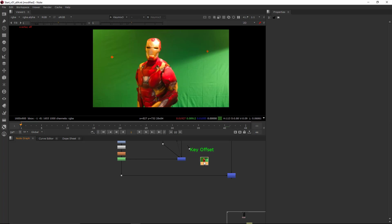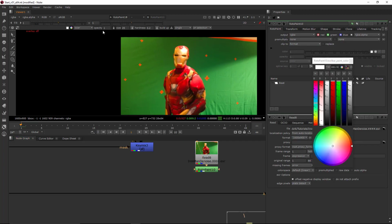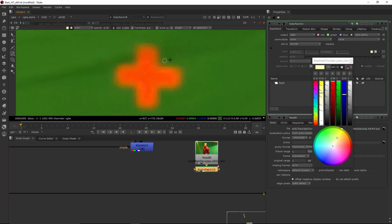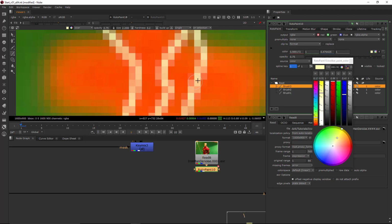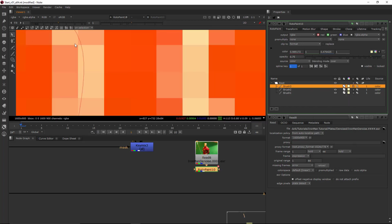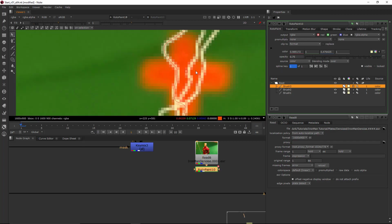Best example of that would be here. Let's say there's an actress in front of this marker here, and she has a lot of soft hair that's intersecting with this marker. If we paint out the patch, it's going to be difficult to bring that hair back without bringing a lot of the marker back with it. Hair is generally so fine that it's going to be semi-transparent, so it's actually going to take on the color of the marker itself. In this situation, it can be better to try and grade it out.